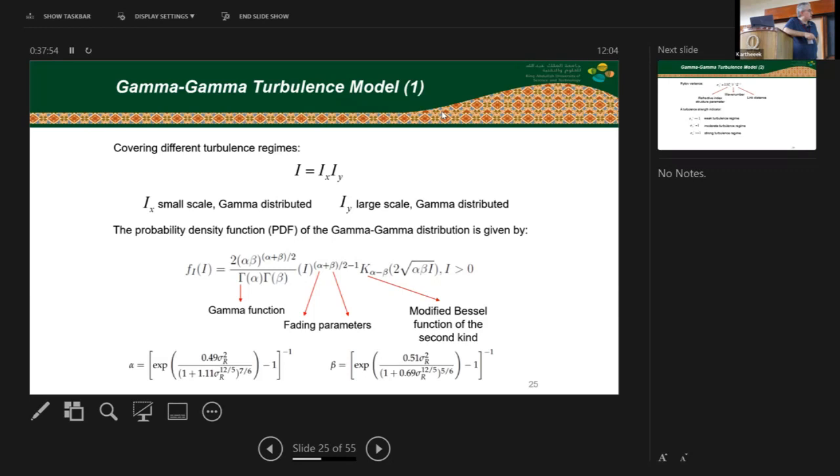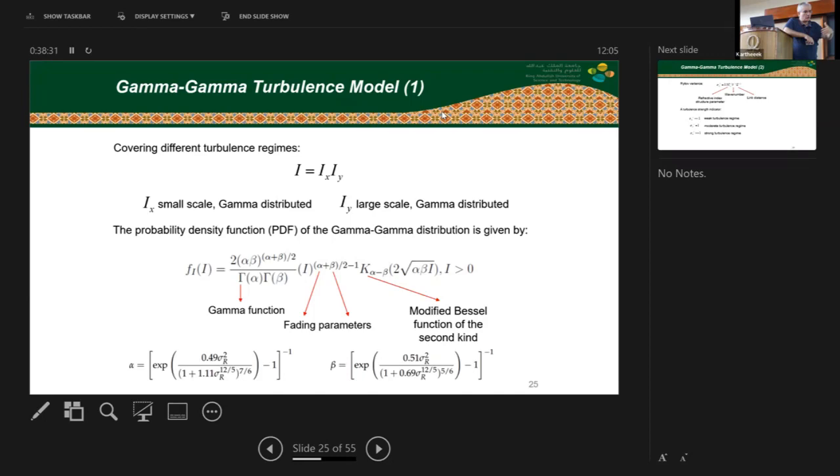That is a function of two parameters, alpha and beta, which themselves are functions of the so-called Rytov variance, which is a measure of the strength of turbulence. So typically this Rytov variance is a function of the RMS wind speed along the path, and also of the altitude. If you talk about ground to space or ground to air, this sigma R is going to be a function of that basic altitude. So you need to integrate over the whole propagation path.